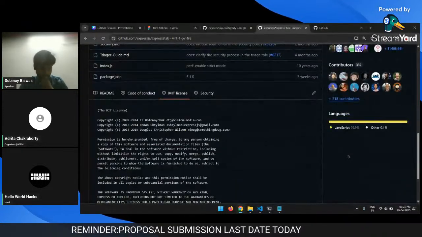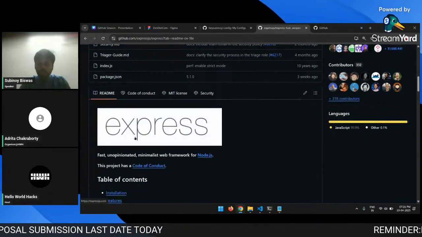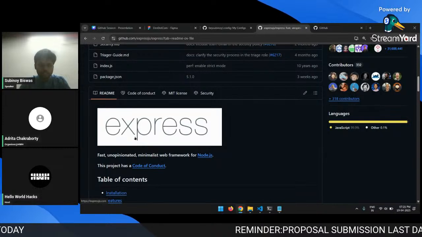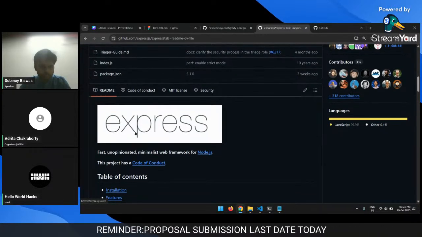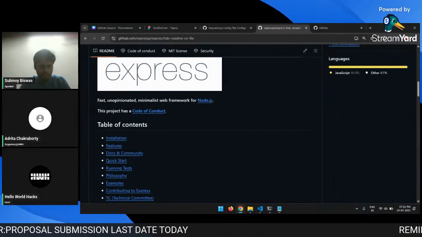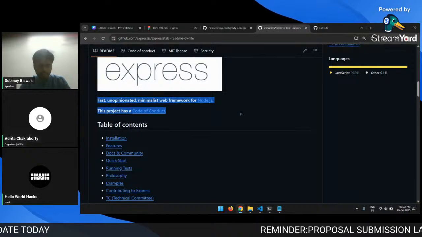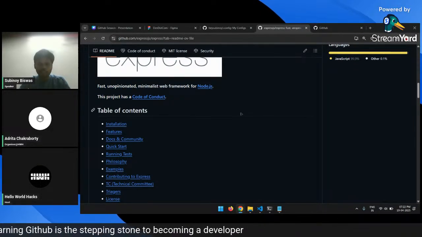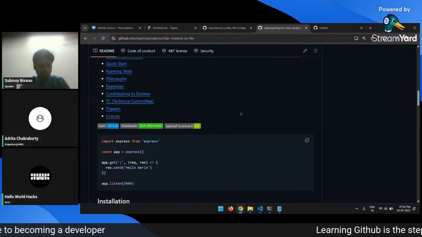Now, let's go to the README section. So every good project, your hackathon project as well, should have a good README structure, right? Which basically says what the thing is. So you can know about ExpressJS here. What is ExpressJS? Fast, unopinionated, minimalist web framework for Node.js. You can easily understand that. So your README should be like this as well, small but very compact and very to the point.